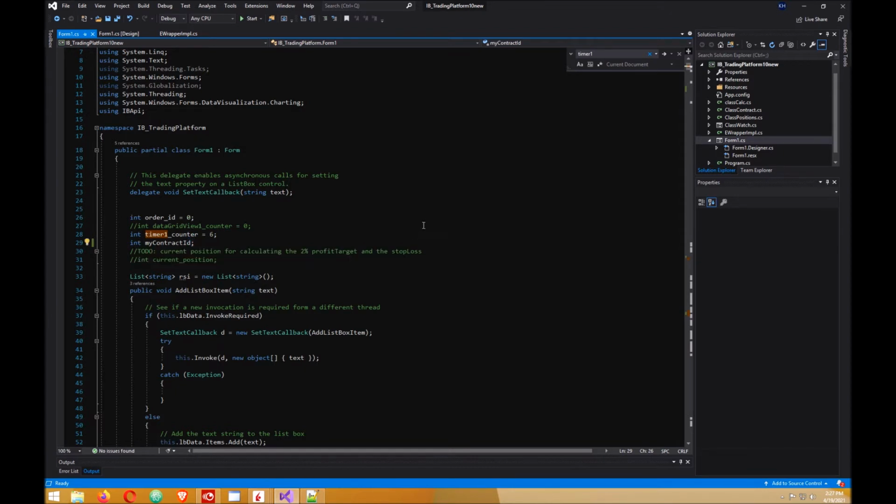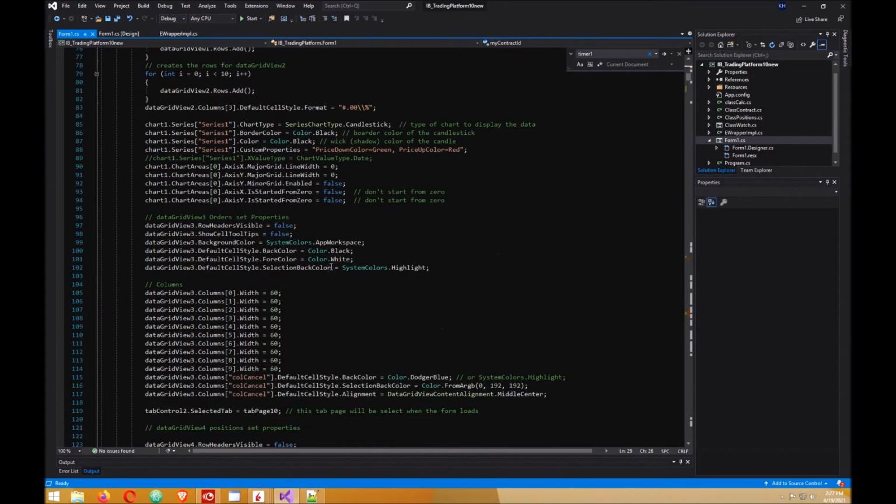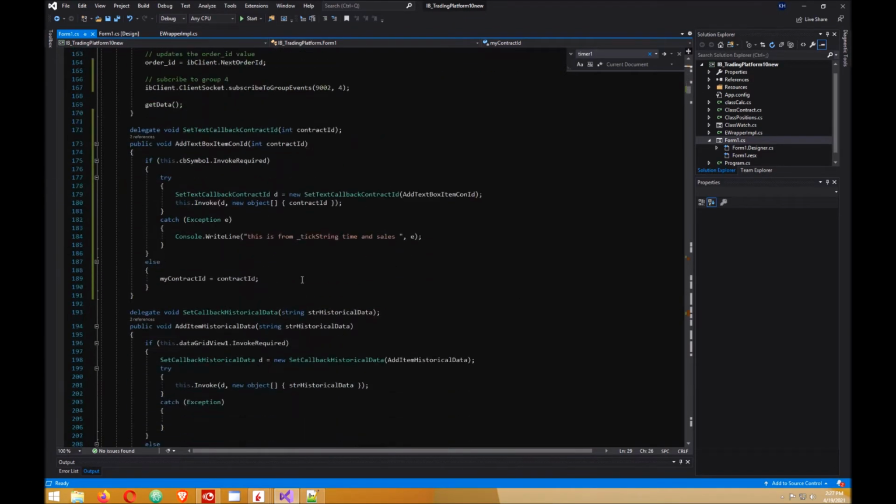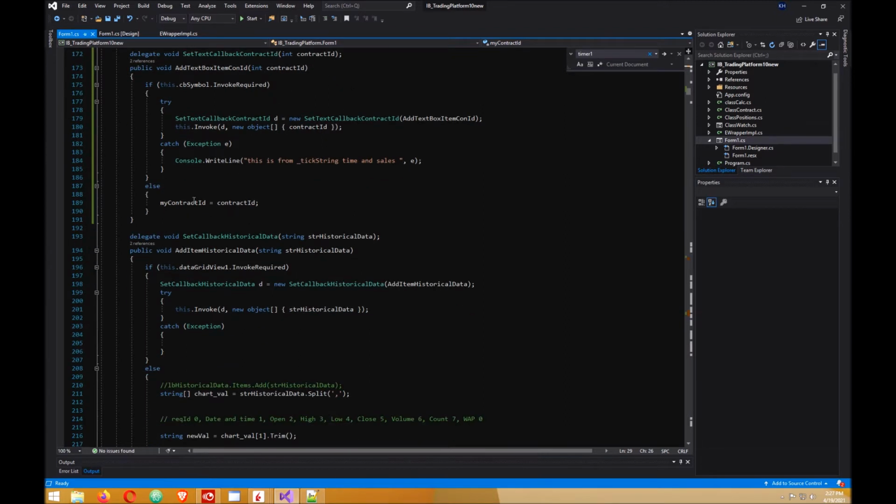Okay, next thing you want to do is put your delegate in here, like we've done in the past, with your contract ID that you passed on from your eWrapper. And then here, I put the contract ID into that global variable, which is my contract ID.